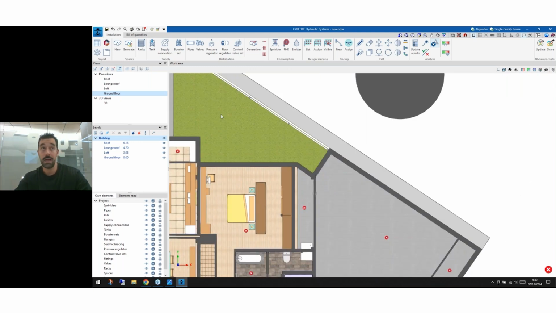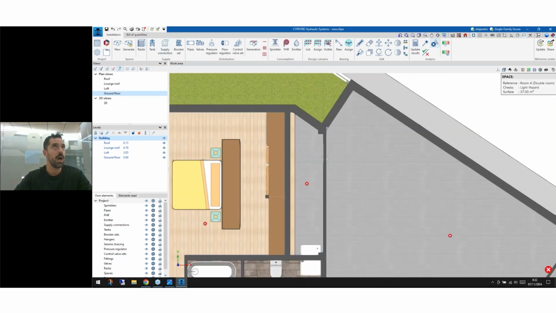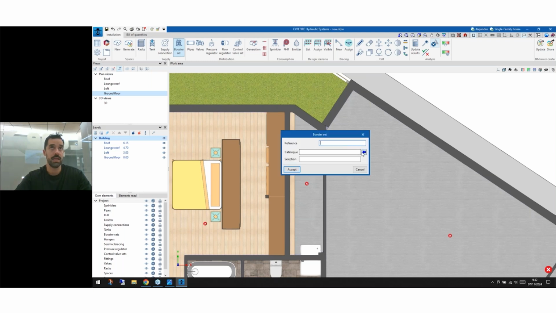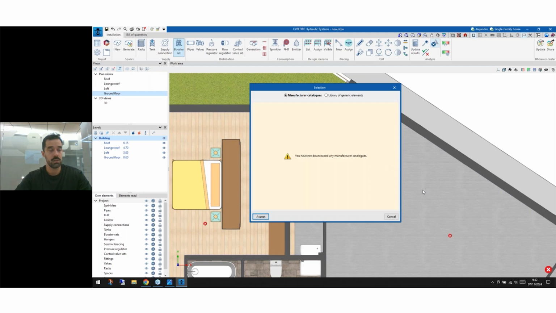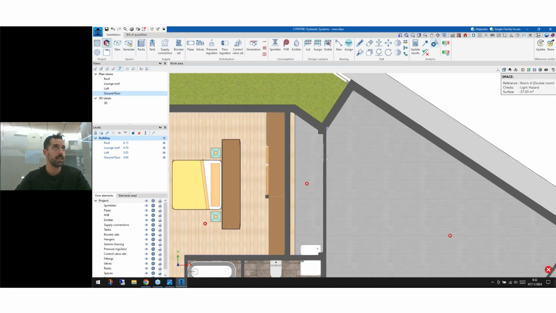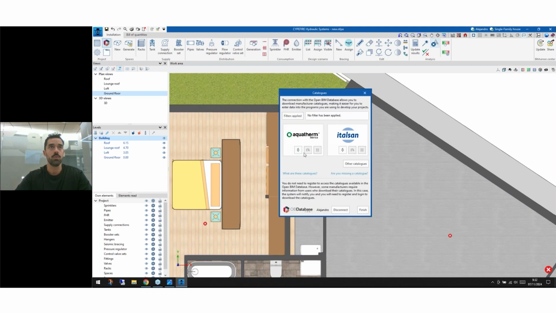And I'm going to connect it with this tank by using the pipes. Right now, I'm going to go to the booster set here, and as I did with the tank, I just have to click on the blue arrow. I didn't download a manufacturer. I'm going to do it to let you know how you can do it.